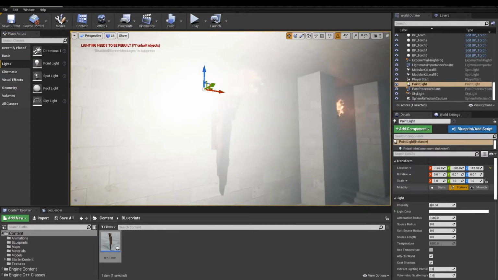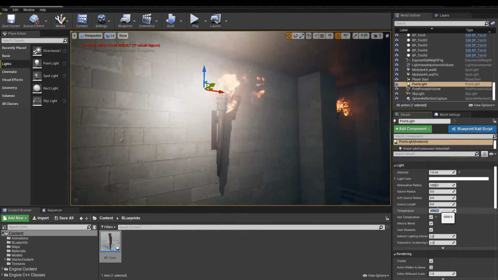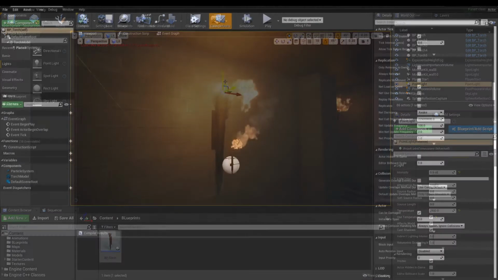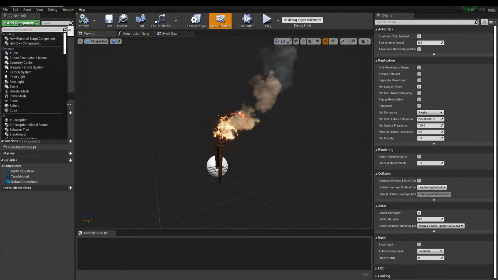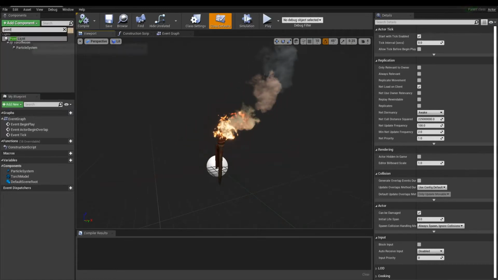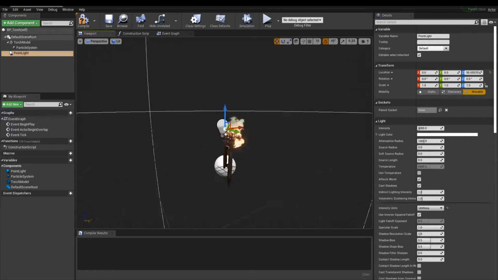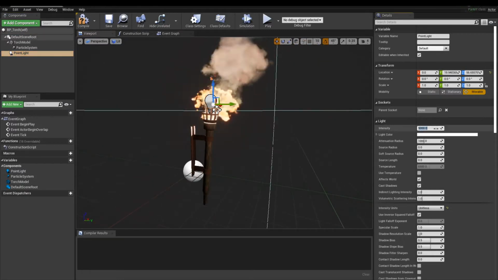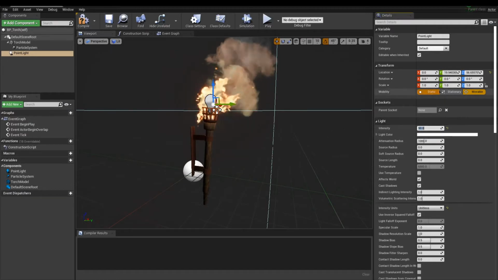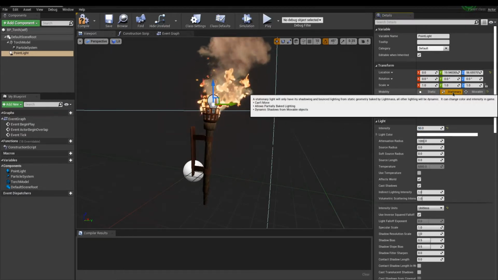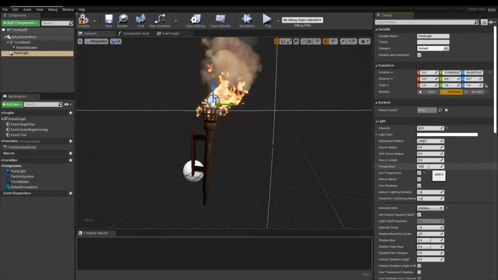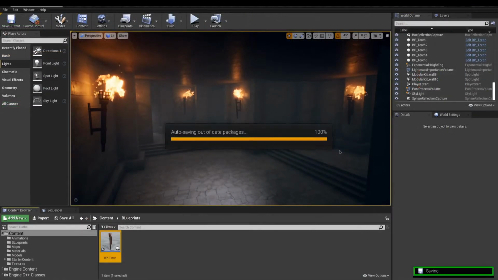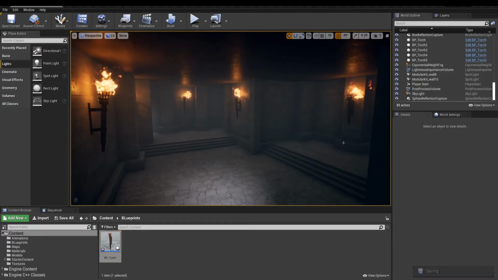Typically, we would have to manually place a light over all the torches, but luckily our blueprint will take care of that. Go back to edit the torch actor, and this time we will add a light component. I'll choose point light, and I will place it just above the fire. This light should cast shadow on a character, so I will set its mobility to stationary for dynamic shadows. I'll set a nice fire color using the temperature. And going back in our scene, all our torches are now updated with the light.